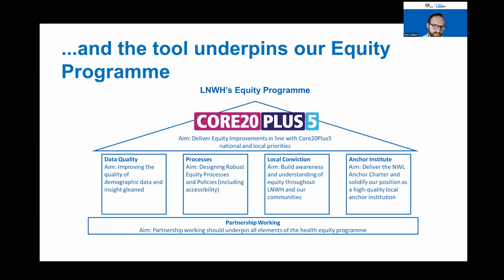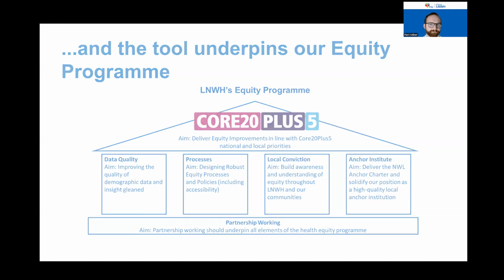The equity index itself is just a tool, and it needs to fit into governance processes and work processes. We do that through our equity program, and I believe Dr. Natusan Gupta is on the call, who expertly chairs the group. The program itself aligns with the core 20+5 and has a variety of different pillars around data quality, processes, conviction and anchor, as well as partnerships. If we go to the next slide.